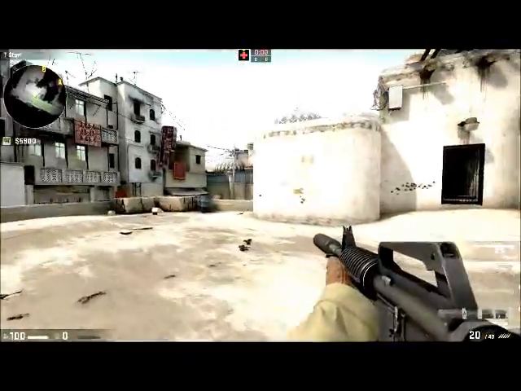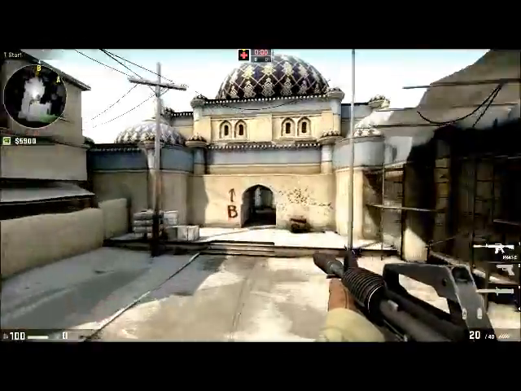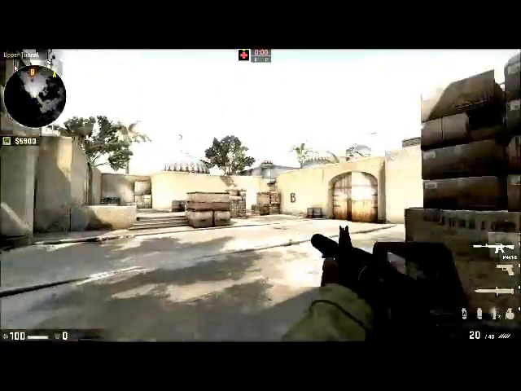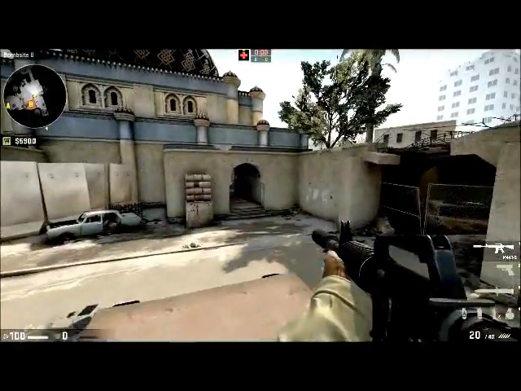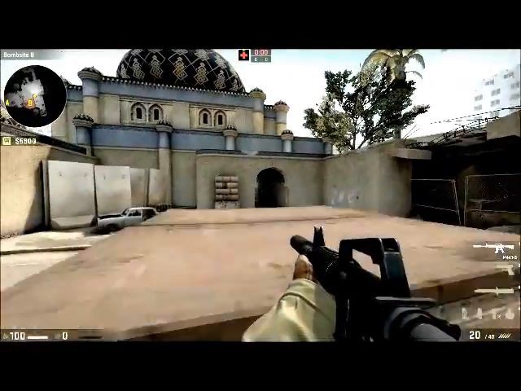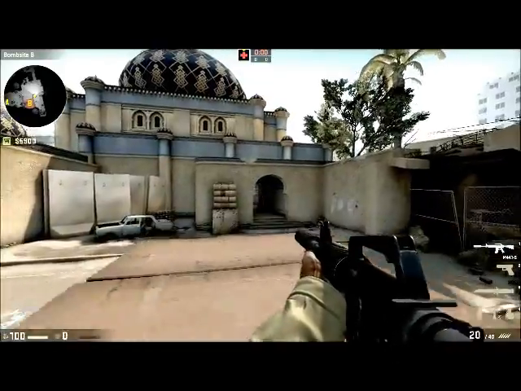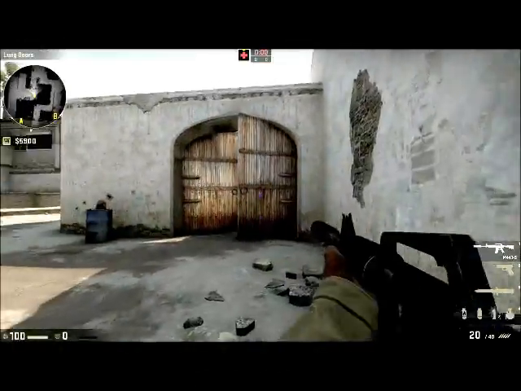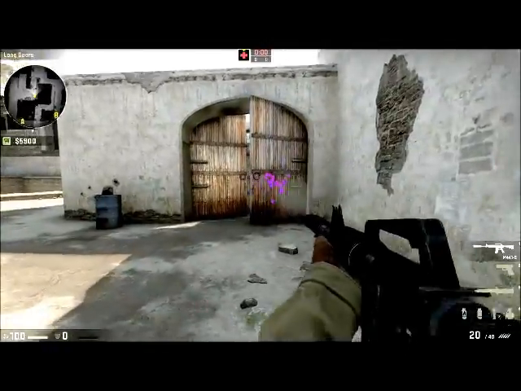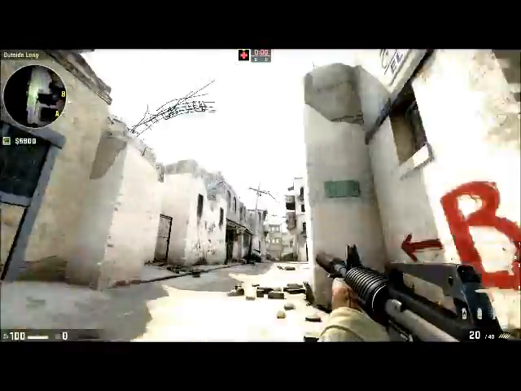For certain instances, I would like it. If I was to play B here, like I normally do, I play right here. This is a good weapon to hold this off. If I was playing long A, I don't like it because sometimes you want to just spray the door, which is hard to do with the 20 round mag.